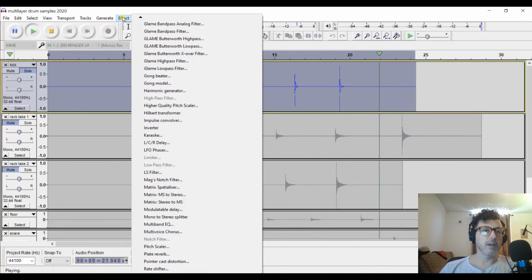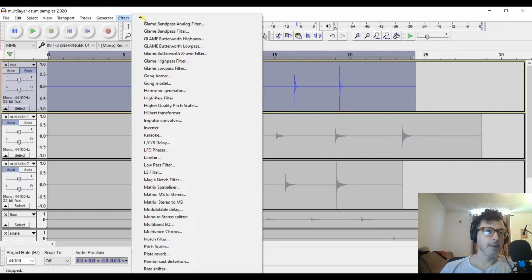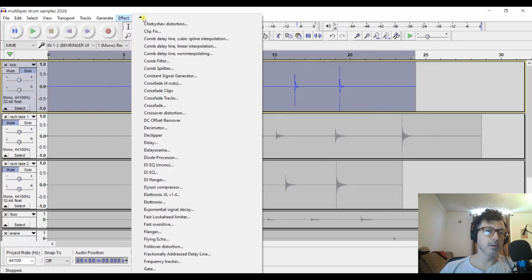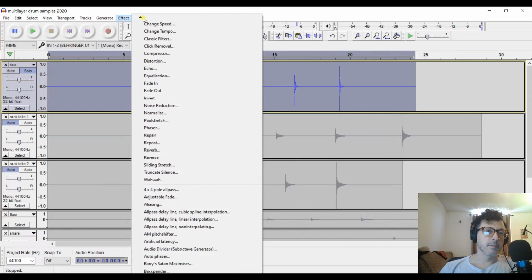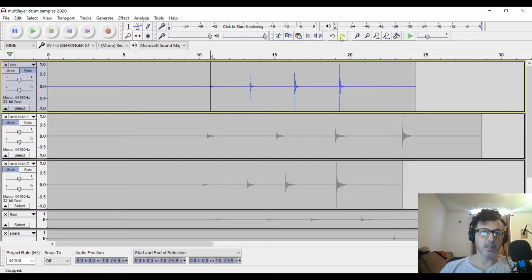Okay, I want to do that one more time. Let's give that one more push with the limiter. So what we can do is just go up here to repeat limiter. I could have just done Control R, I guess. Now, as far as the EQ goes, I'm pretty happy with it. I think it sounds pretty good. It just sounds like your basic bass drum, but once it gets all laid in with the other sounds, I think it's going to be fine.